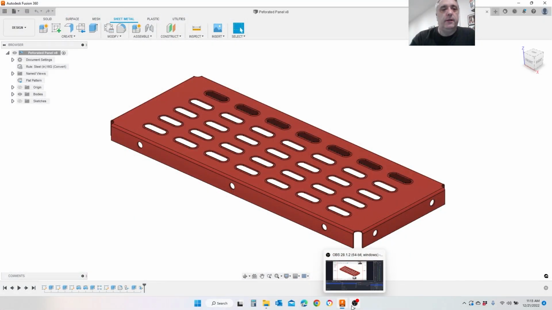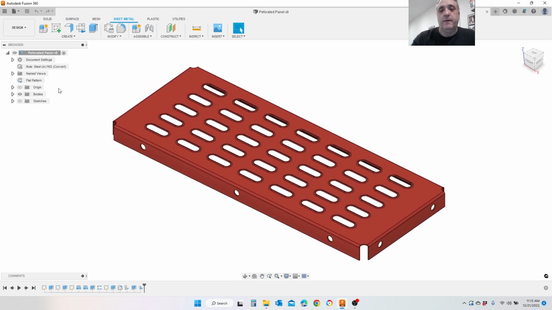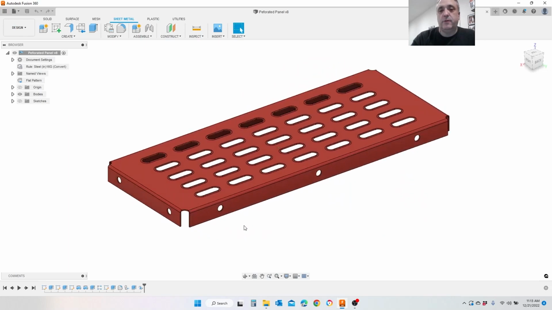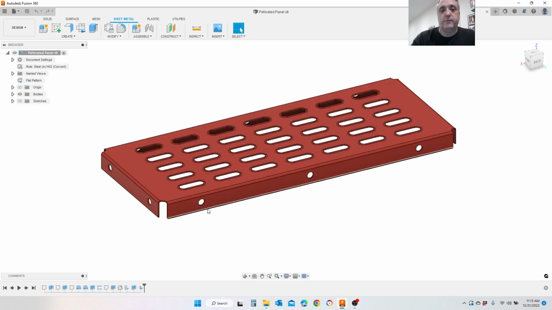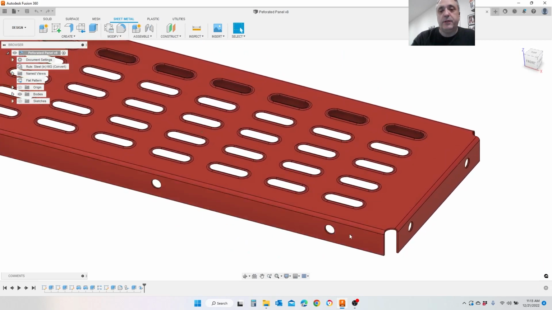Here we are in the design that I've done, and we're going to recreate this. And you can see that we've done this with sheet metal rules, 16 gauge again, like in our previous exercise. But yeah, this is basically a step that has 4 flanges around it with holes for attachments, and then these perforations.